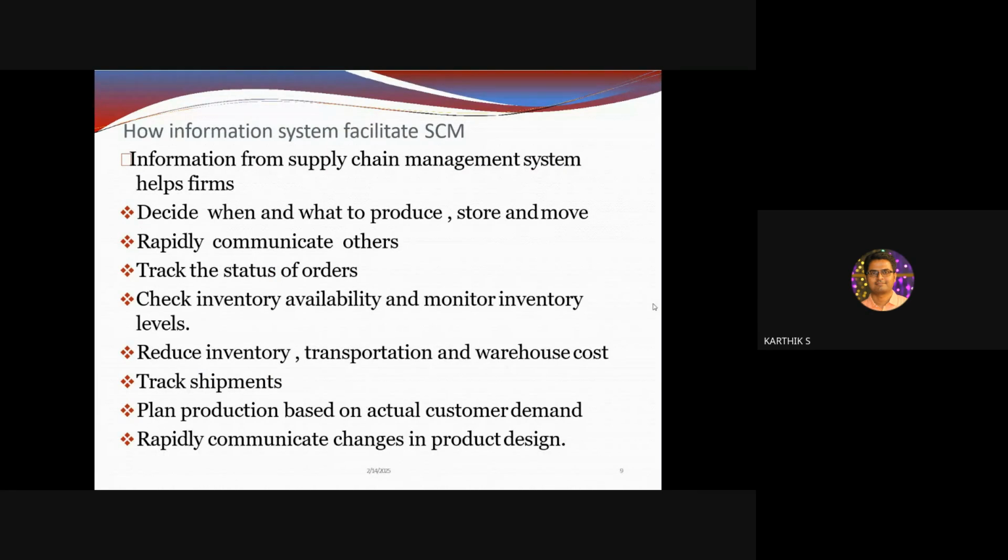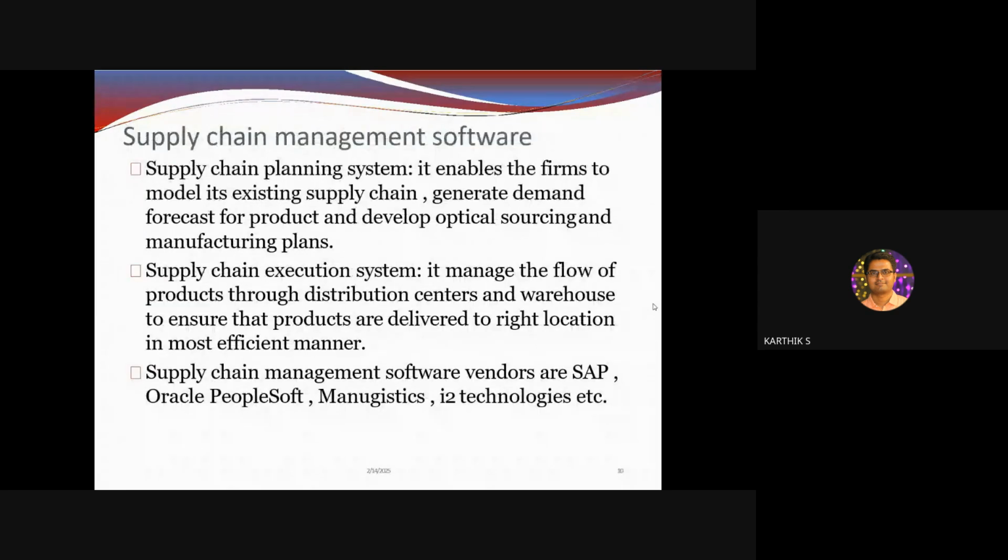So this is one of the few facilities that the IT department brings into SCM. When you talk about IT in SCM, you could talk for two to three days; that's a vast topic. Each topic is a vast topic. On the last slide, I have given some of the latest trends in SCM, and we'll spend some time over there.